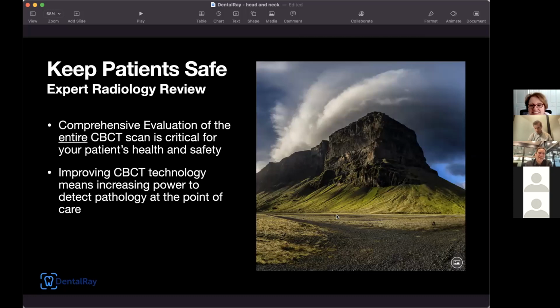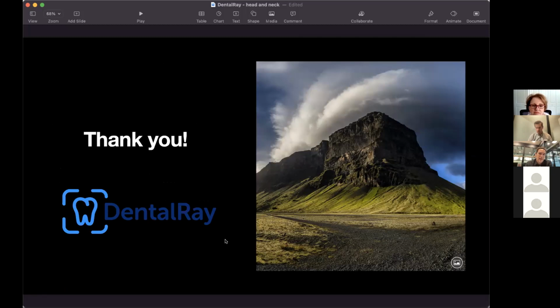Yeah. So I love being involved in this and love our association with Christine and Eliot and Garry. I love the way that Cone Beam CT is going, and I think it has a very bright future. We would love to help for any who are interested. Keep patients safe and evaluate every portion of the scan. And I'll just say thank you, and that probably can end my part. But I'd love to take any questions, or we can save them for the end, whatever works best for everybody.